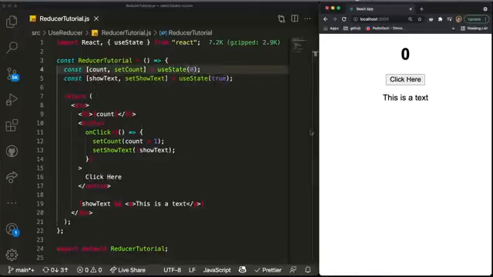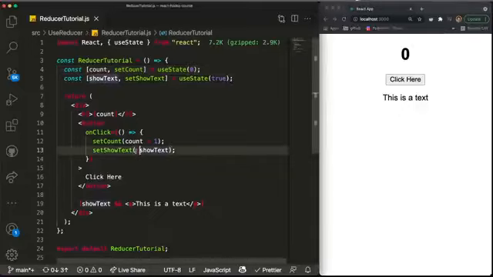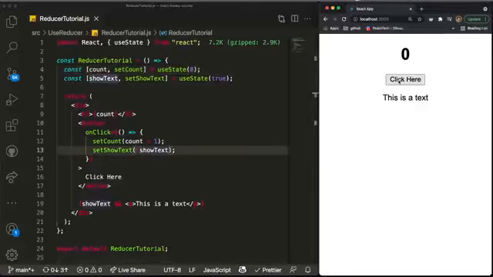So what happens is when we click on this button over here, it both increments count plus 1, and it also sets the showText boolean to be the opposite of what it is right now, which basically means that as we click on this, both things will happen at the same time. This, if it was true, will become false, and this, if it was 0, will become 1 because it increments. And if I click again, now showText is equal to false, so it will become true. And count was equal to 1, so now it will become 2.